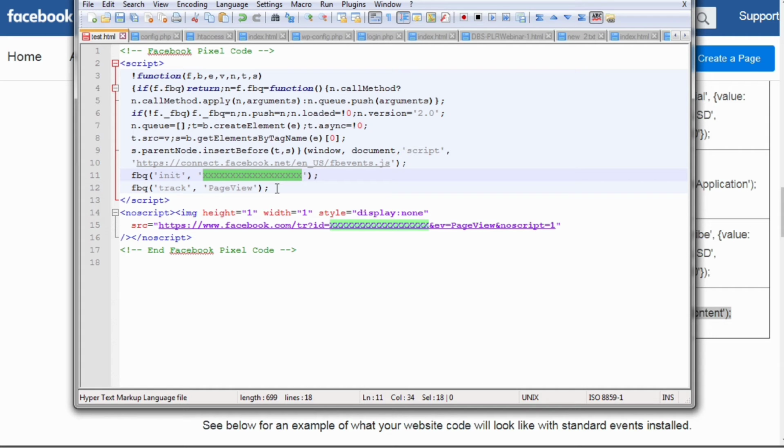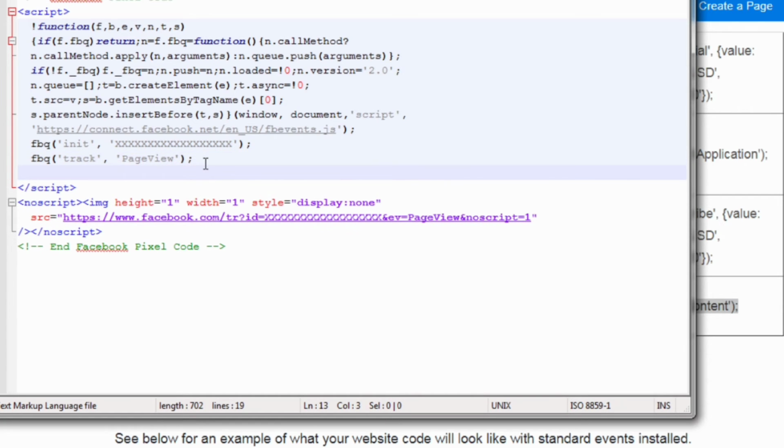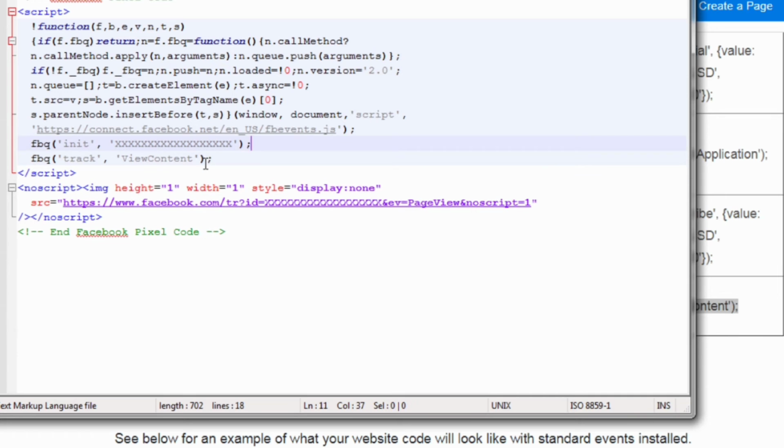And the only item that you want to change is this item here. So where it says fbq, parentheses, track, comma, page view, we're going to remove that and then we're going to put that here. So in this case, it's view content and page view is going to be removed. So what we're going to do now is take this code and put it on the special piece of content page where we want to track it. Now, if it's a lead, we simply remove this and type lead.